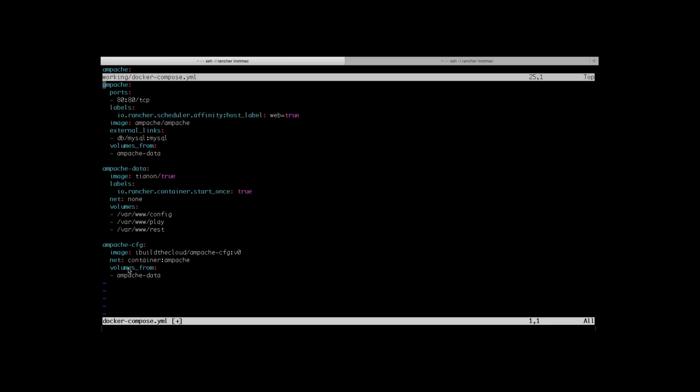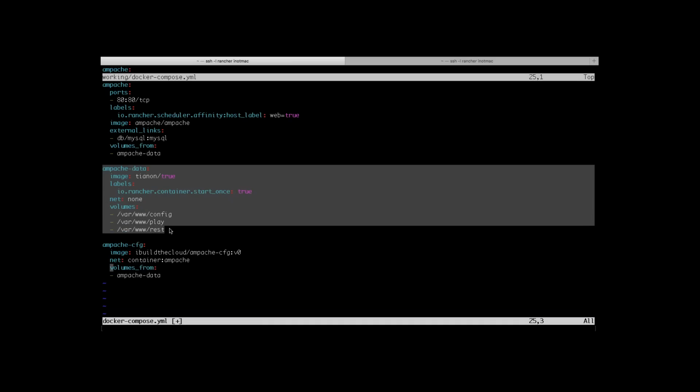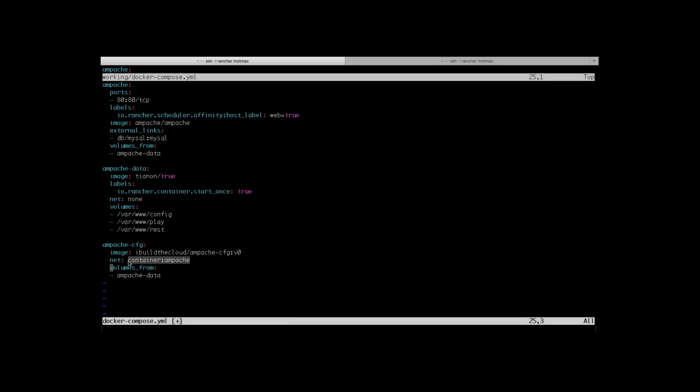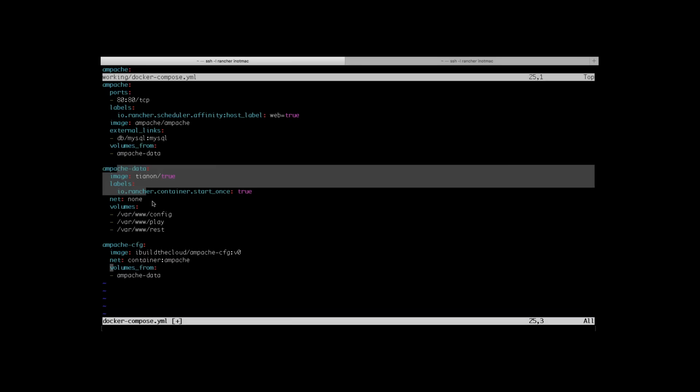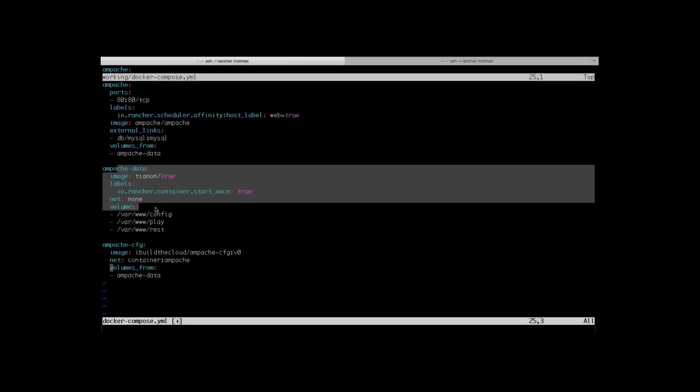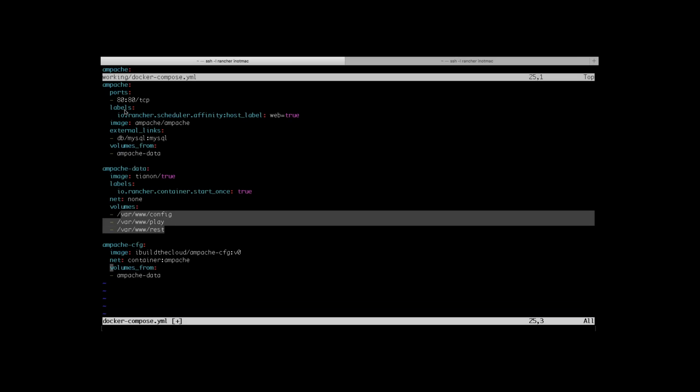Again, at the bottom, we're going to do volumes from. We're just going to share this container. So both Apache and the Apache config are using volumes from the data. That's kind of the intermediator. The config container is putting things into this directory, and this guy's reading things from this directory. Okay.